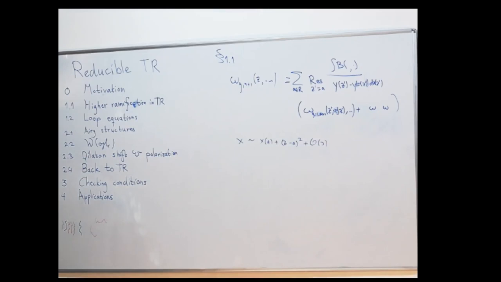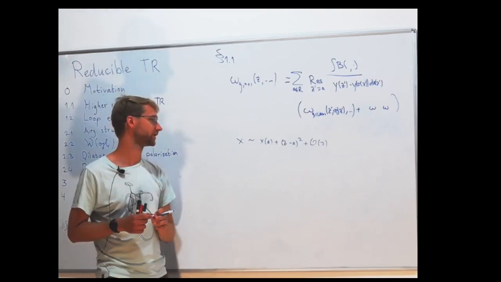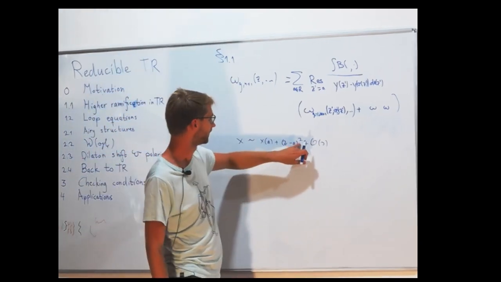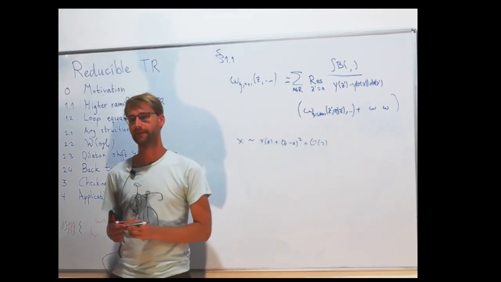And of course, you know that because of this, we can go from one branch of the square root basically to another. Now, section 1.1 here is called higher ramification. So maybe this is going to be problematic. And in fact, it will be. So higher ramification will just be replacing this factor 2, or this power 2, with something higher.